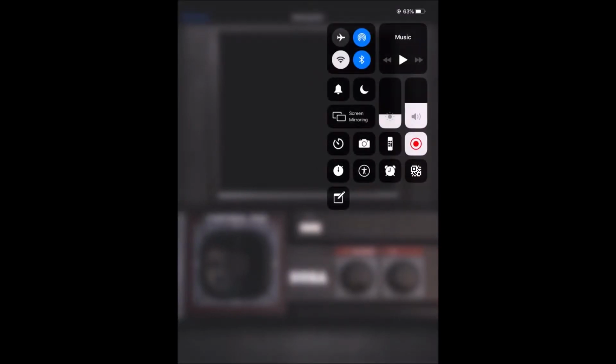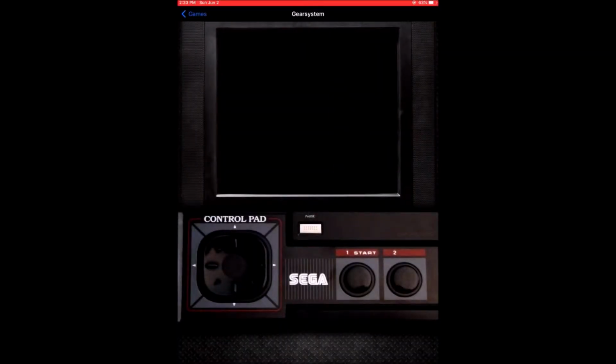Okay guys, so I don't know if this is going to be sideways for you or not. If it is, I apologize, because there's really nothing I can do about it. I can't rotate the clip or anything. So if it is, you guys are just going to have to like deal with it. I'm sorry. But the next emulator we're going to be looking at in this video is called Gear System. By the way, I realize this is going to be a really long video actually, so just letting you know.